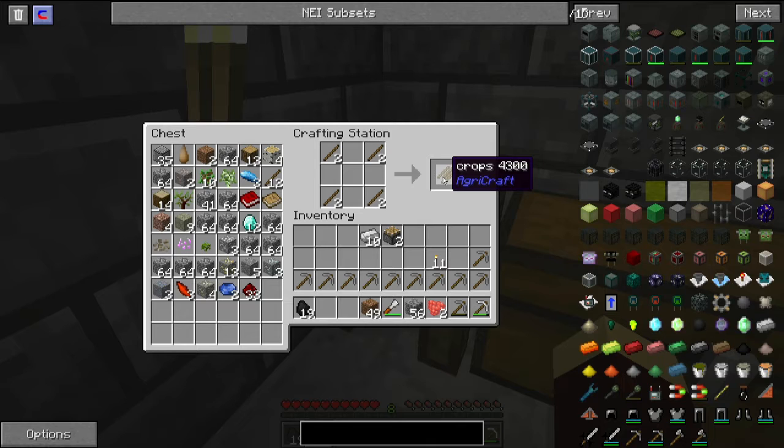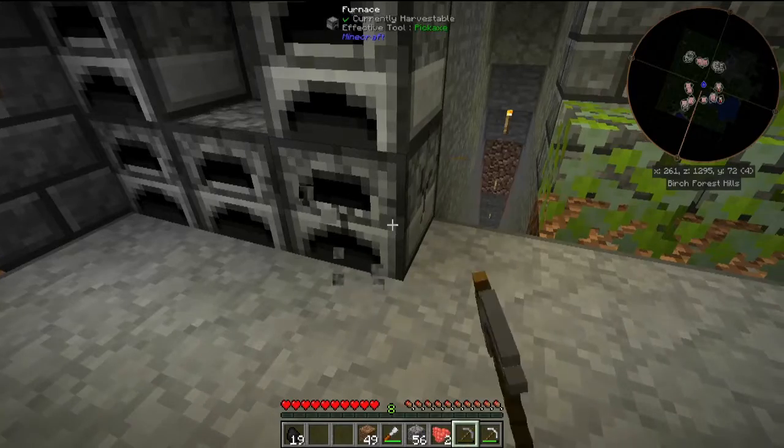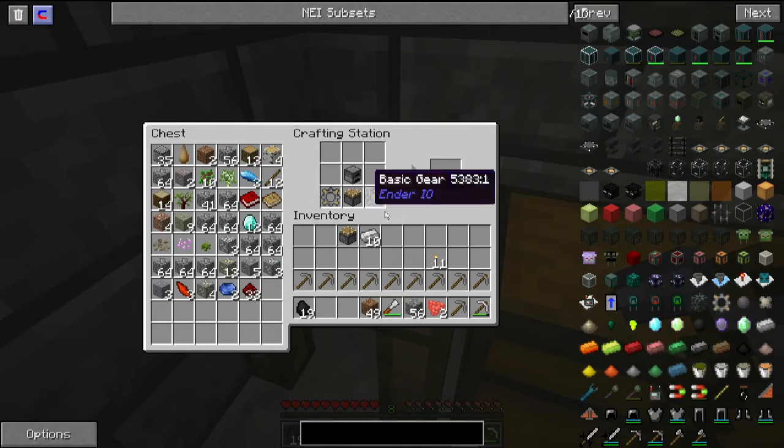What does that make? Oh. Stones. There you go. Put that there. That there. And we need one of the furnaces, so let's just grab one. This shall go right there.